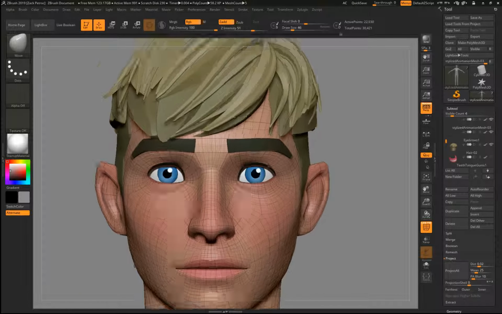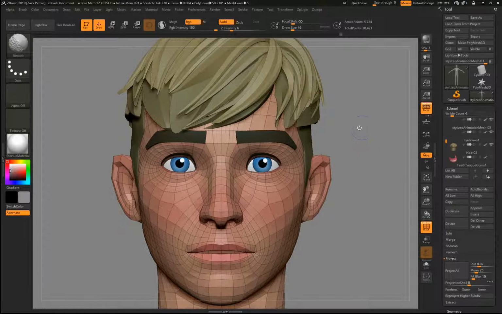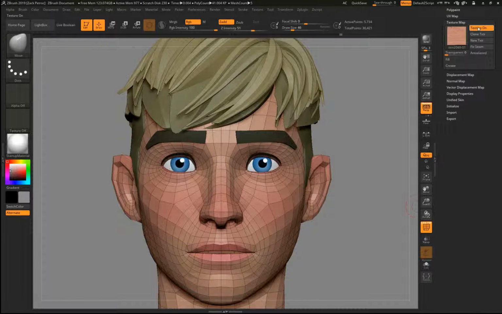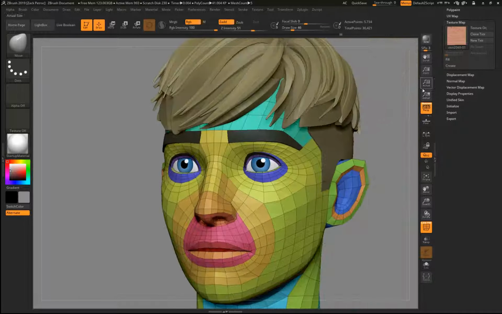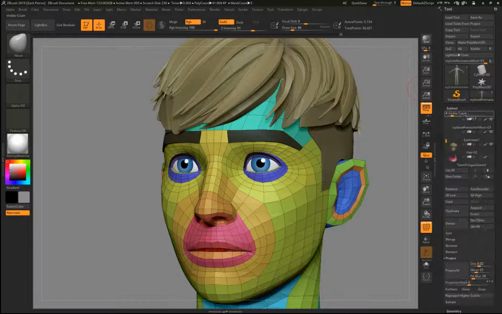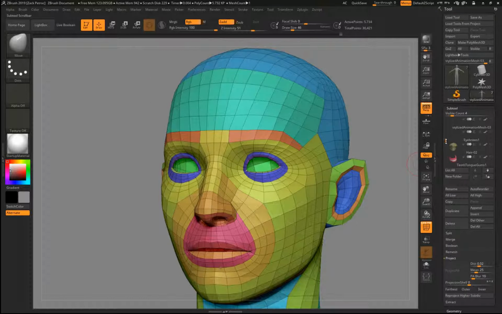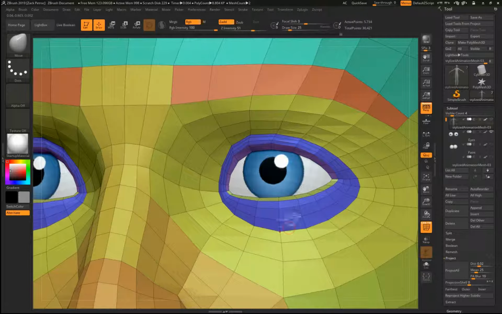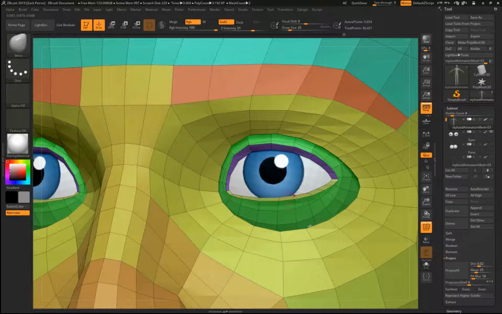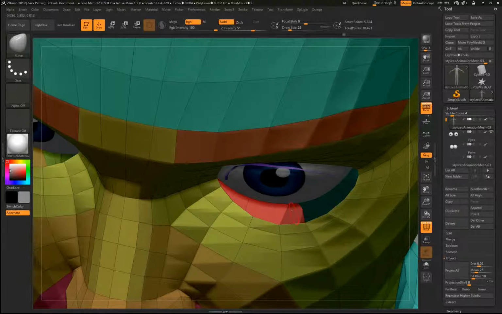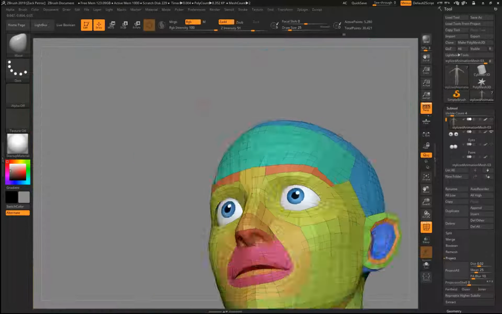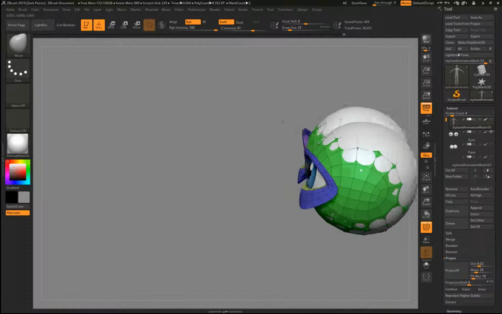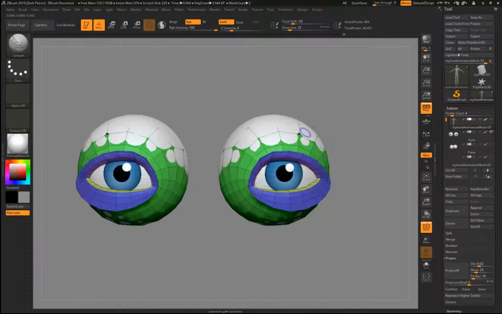We're going to be covering some technical and artistic components of character sculpting, focusing on the eye. Let's go ahead and turn on our poly groups and isolate selection on the body mesh and the eye spheres. You'll notice we have poly groups for the eyelids, the front, top, and bottom eyelid. We also have an eye bag. And this is important if you're doing subsurface scattering. Some renders need a closed mesh.